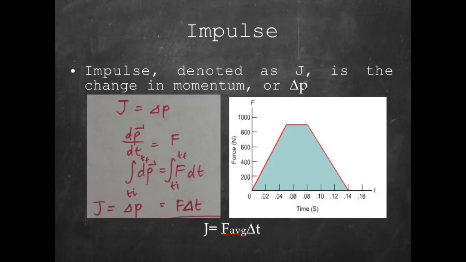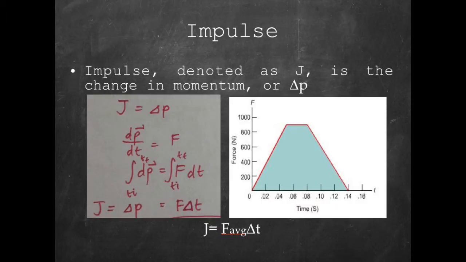Here in the left image, we have one of the formulas that we just talked about. Impulse, denoted as J, is the change in momentum. And so we're going to go back to our big idea that dp/dt is equal to F net. And so impulse is also related to force this way. Multiply both sides by dt and you're left with dp is equal to F times dt. And so if you integrate both sides from an initial point in time to a final point in time, you get change in momentum, or J, or impulse, is equal to the average force times delta t.